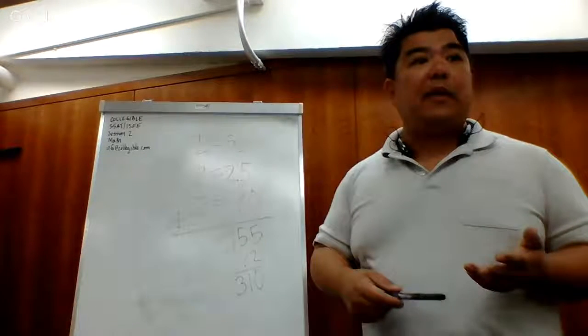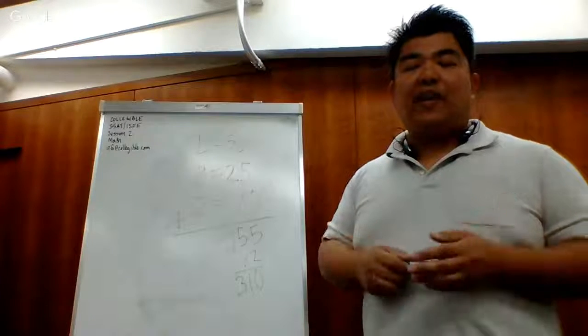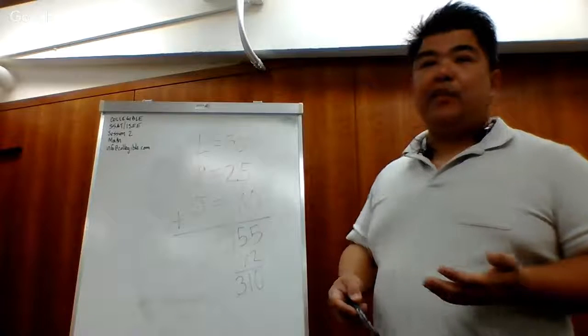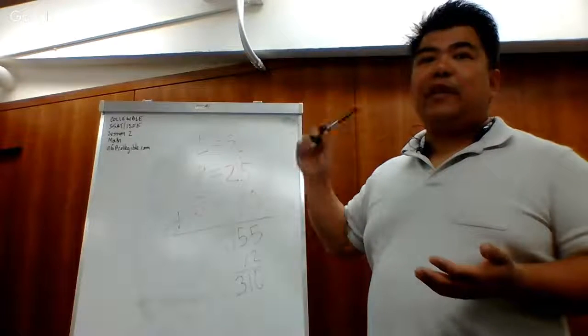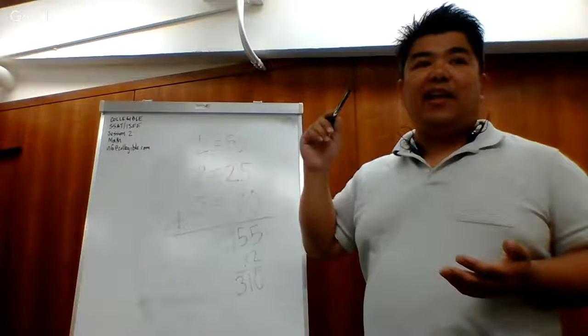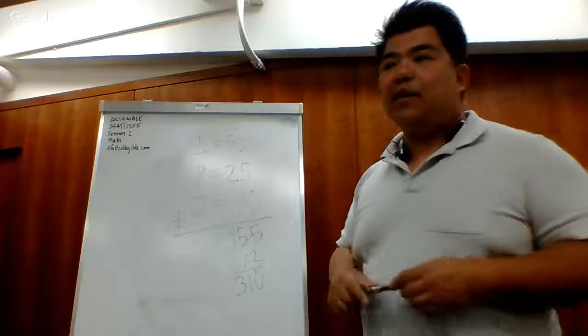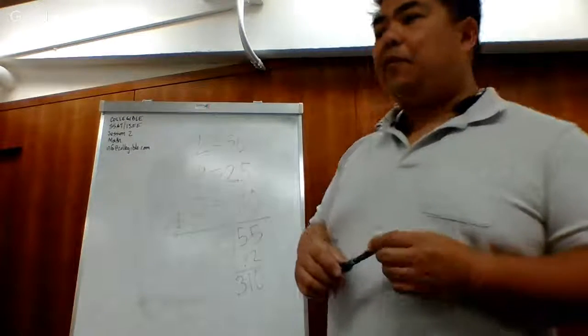That's another TestMaker trick that they have there. They try to get you excited about going through all the steps, translating everything, and getting a number, but then forgetting to multiply by 2, okay? So be careful with that. Read the fine print, okay? Let's go to the next one. This is all good right here.